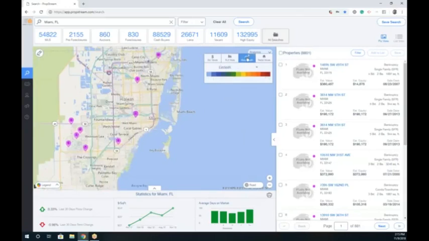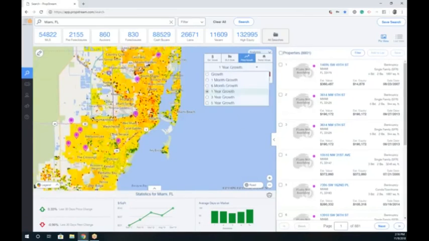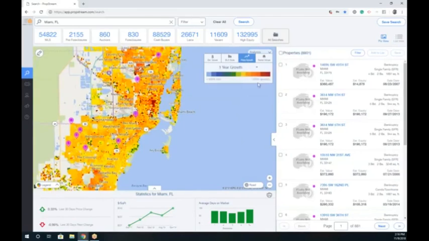If I'm looking to eventually buy a property and list it, I can look at listing prices in the area. Or, bottom line, this is probably one of our most favorite of the bunch, price growth. So show me how the area has grown in the last 6 months. Red represents 100% or 50% growth or more. Light blue is 50% loss. I can look to a year. I can go beyond a year. And so as you can see, the red areas are areas that have grown dramatically in the last 3 years. So we can now, instead of looking at all of Miami, focus on an area that has growth either in the last 3 years or the last year.